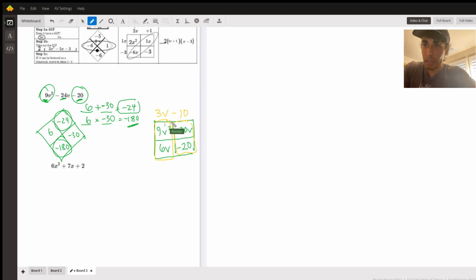All right. And then over here on the left, oh, sorry, not on the left, but it's our top. We're looking at the rows now. That top row, largest number that goes into, I'll do a different color. We'll do it in red just so you know what I'm talking about. Largest number that goes into 9 and negative 30 is going to be 3. And then a v squared and a v, that's going to give us a v that we can take out. And then this bottom row down here, largest number that goes into 6 and negative 20 is a 2. And since there's no v on here, we can't take out a v.